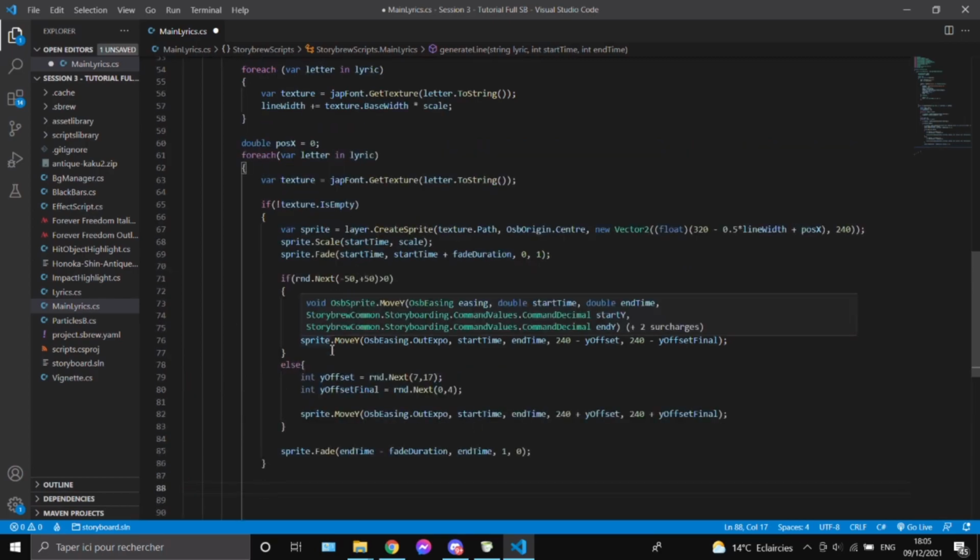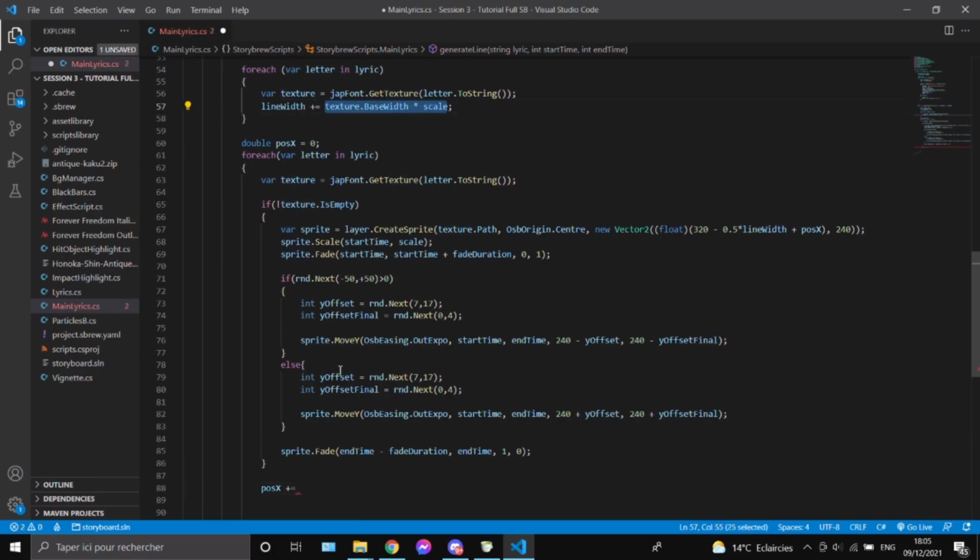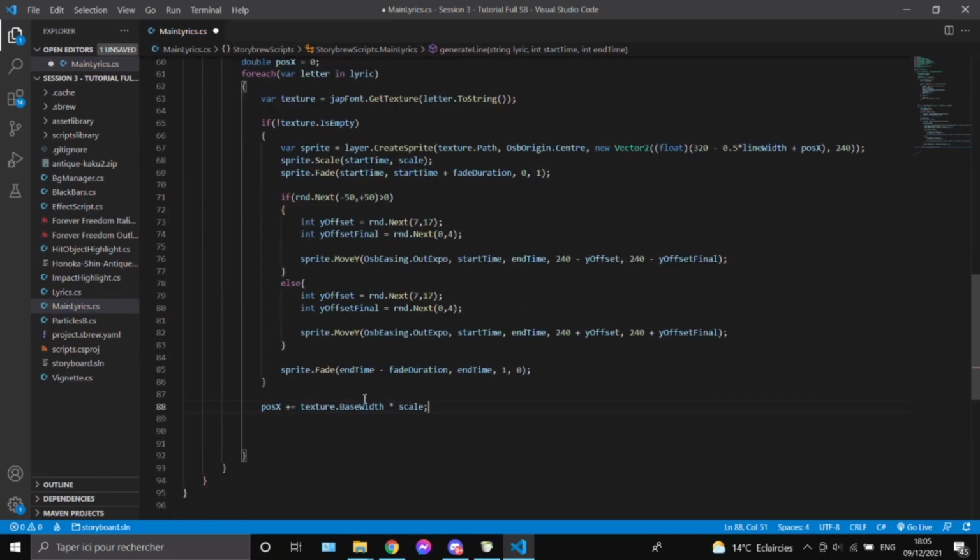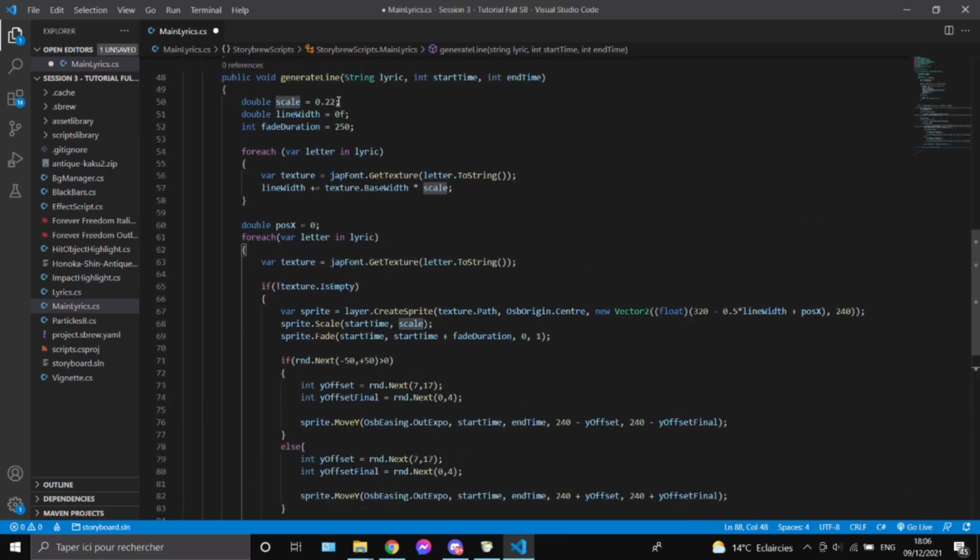And at the end, when I'm done moving the sprite for my character, I'm going to move on to the next character. But before that, I actually need to increase this value. So I'm going to do posX plus equals the same thing as this. So I'm saying I want to increase the posX value by the width of the texture times the scale that I'm actually using for the font, which is 0.22.